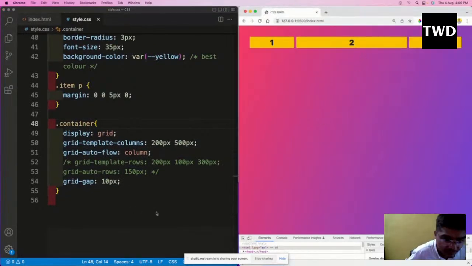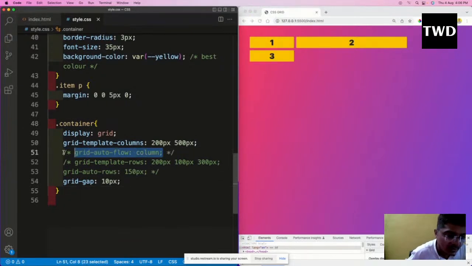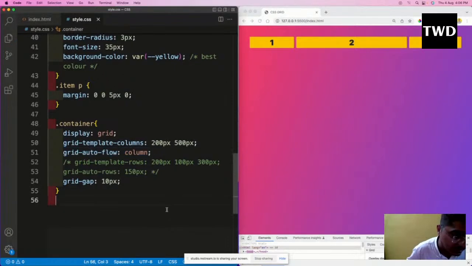Let me check also. See, without the grid auto flow code, it comes below item number 1. As soon as we have given grid auto flow as column, it comes by the side of item number 3.